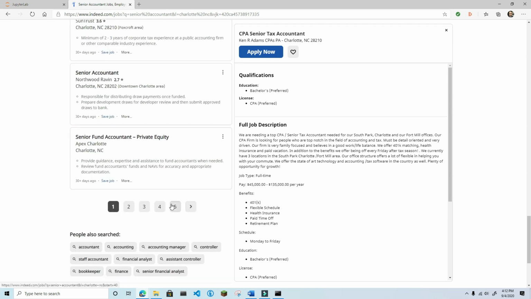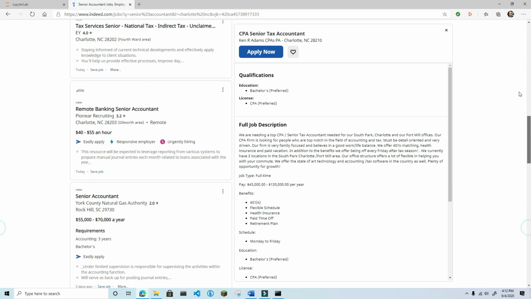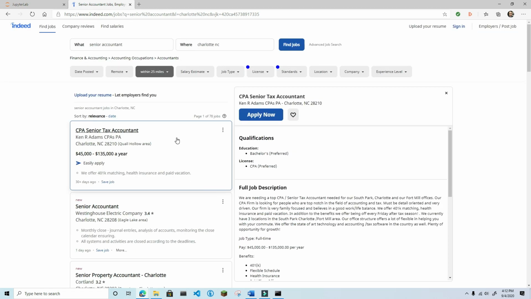The other thing we'll need to figure out is how to page through all of the results. You can see that there's quite a few results here, and there are only about 15 per page. How would we replicate this same kind of search through a Python request? The key is to look at the URL. A lot of times the query that's being performed by the server is encoded in the URL.